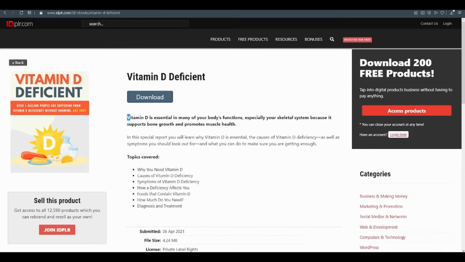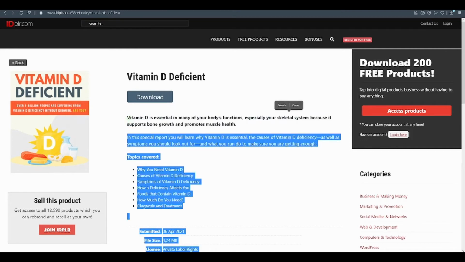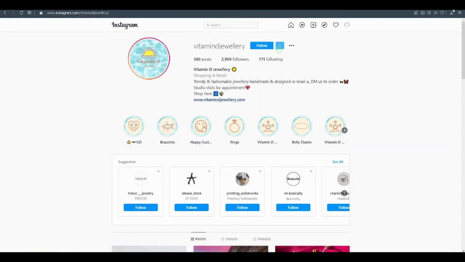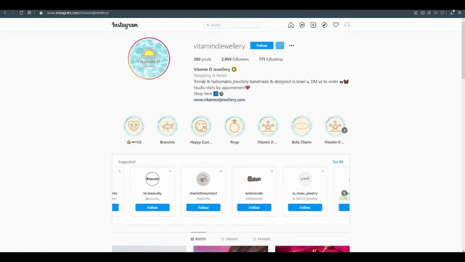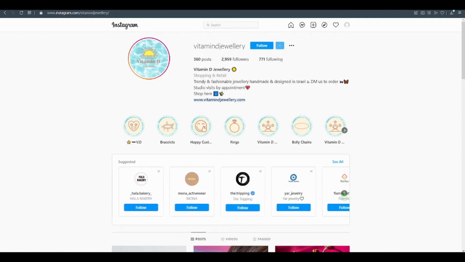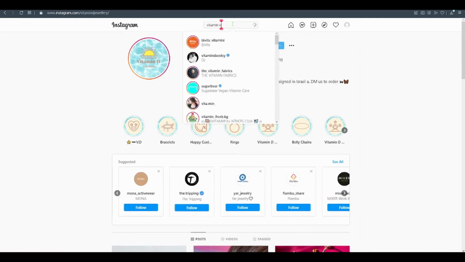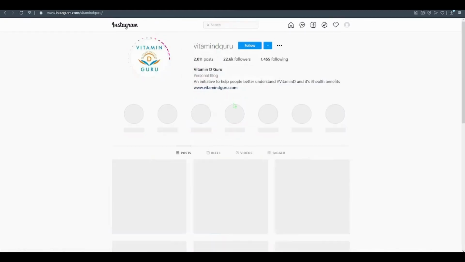Or you can write something catchy like an essentials menu, with an arrow down, and find something related to vitamin D, in my case, the vitamins niche. If this niche is not that full, find some others.